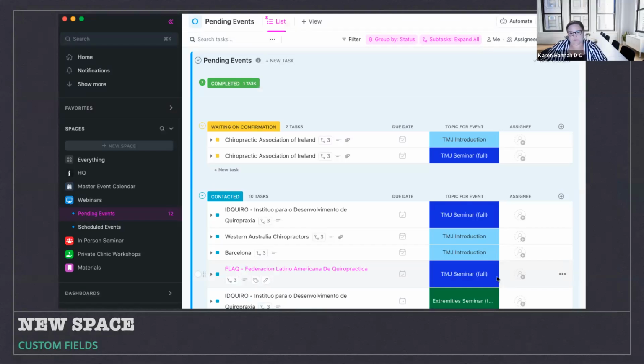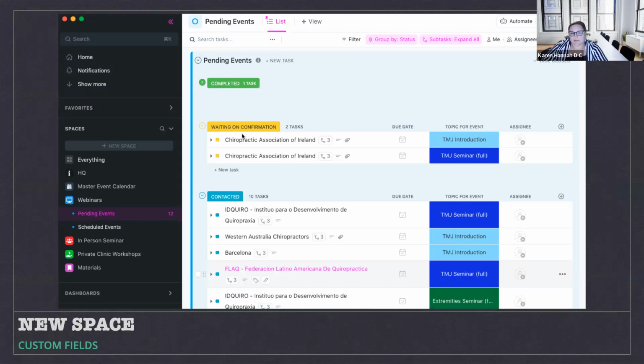Then going into what a new space could look like, this is what it could look like. It's kind of sky's the limit for whatever you want, which is why I like ClickUp. This one in particular is for our clinical pearls. So we can see I've changed these statuses to see, was this webinar completed?